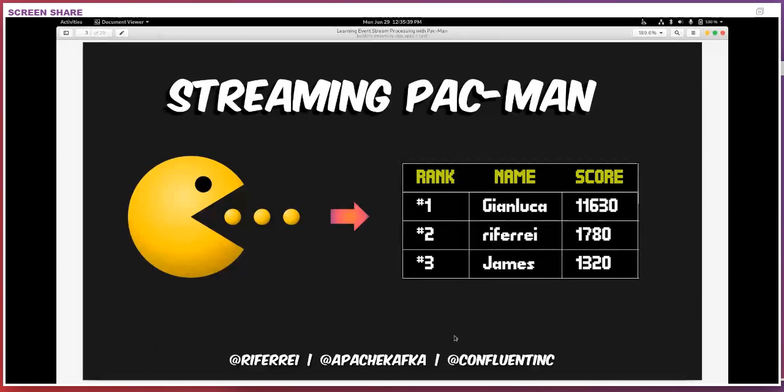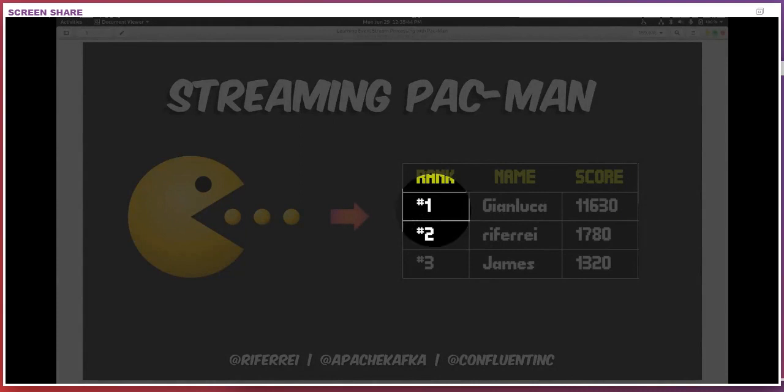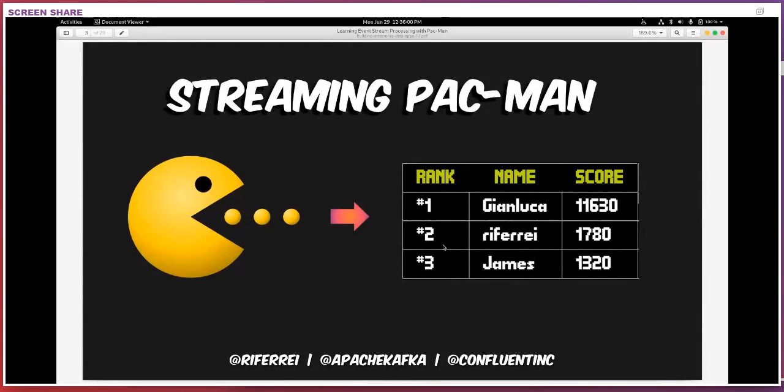The interesting part about the scoreboard is that it's going to be dynamic. What that means is that whoever has a higher score is going to be put in the first position, or ahead of the other players, and this is going to change automatically. So instead of building a static set of data, such as a table, although I agree that it looks like a table, it's going to be a dynamic table. That's the whole beauty of event stream processing: you can start acting upon events as they happen and start doing something useful with this data.